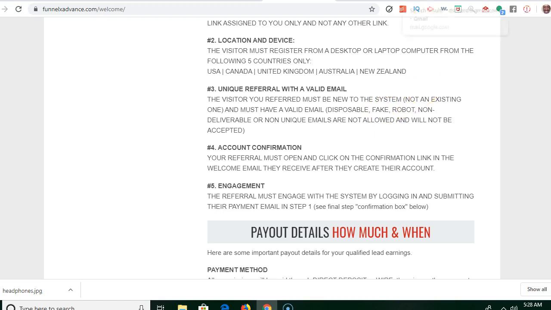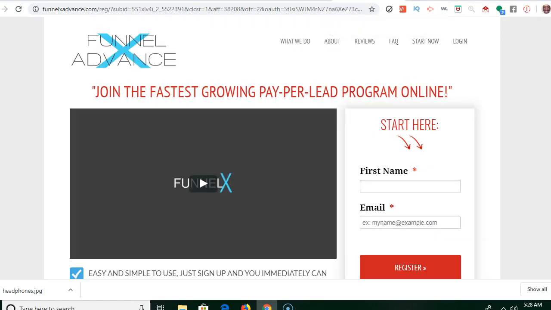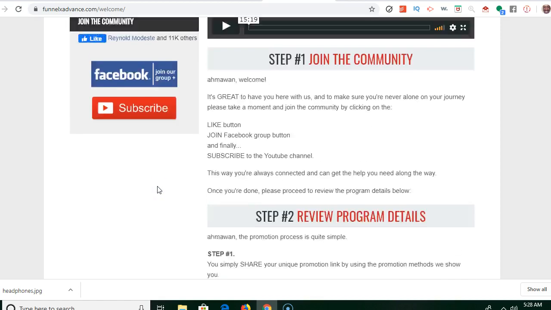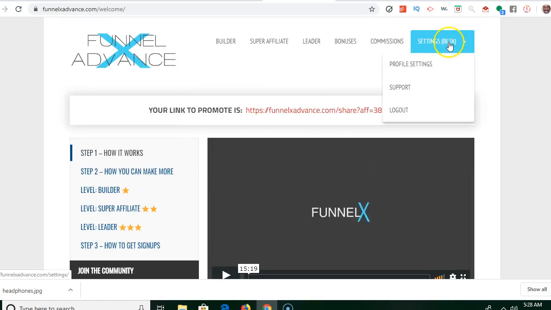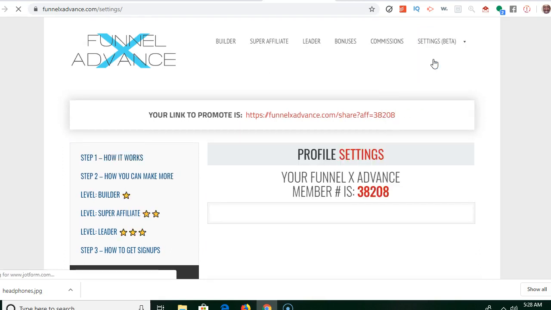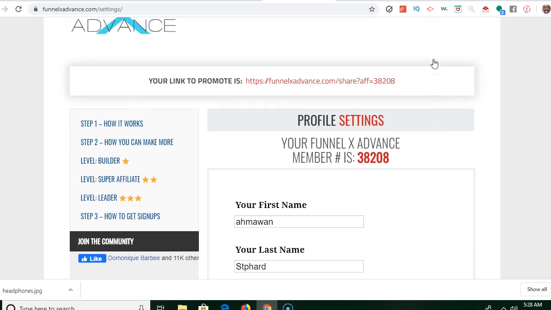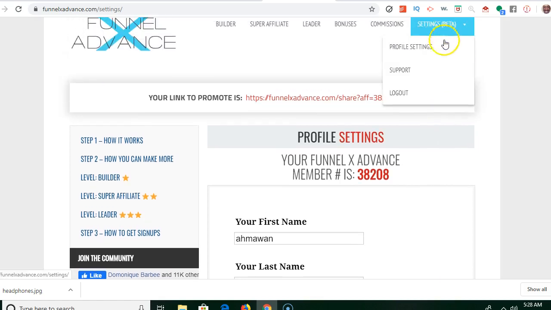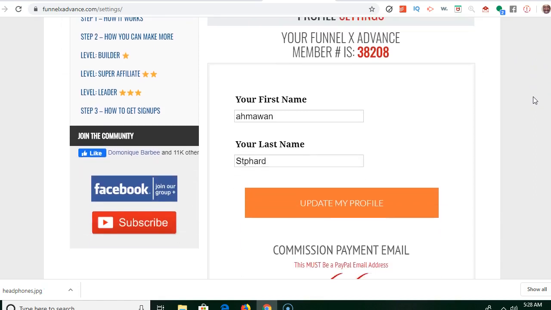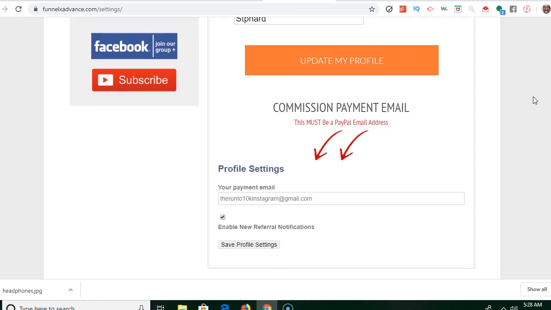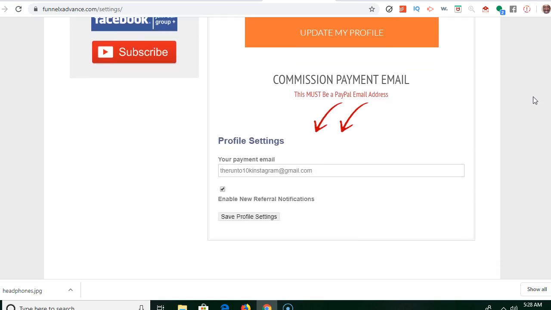Then you must confirm your payment. So what that means is you go to profile settings, put your first name, last name, and the email that is connected to your PayPal.